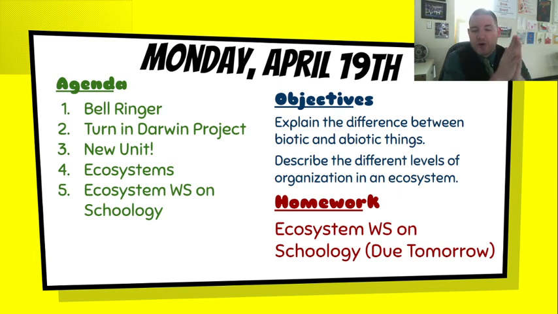So first and foremost, bell ringer, make sure that you answer them up on there. We finished off on Friday doing that Darwin project. So if you did not turn in the Darwin project, make sure that you turn in your Darwin project now. And then we're going to do objective number 1 in the notes and go through it. And then you'll have a little assignment that goes along with it.